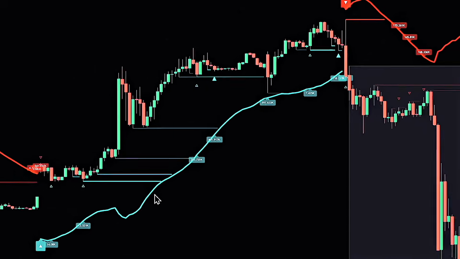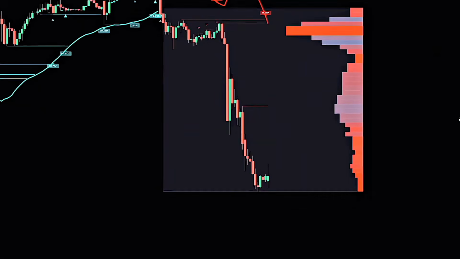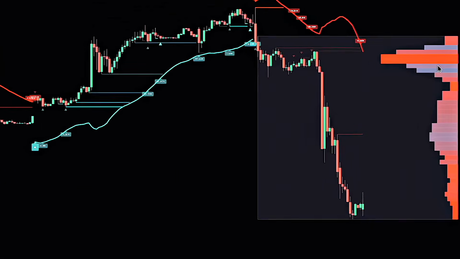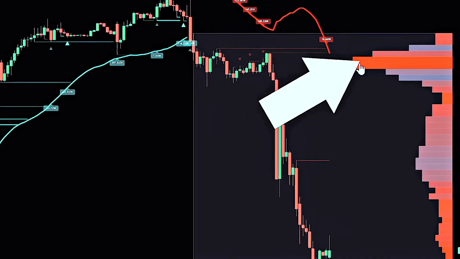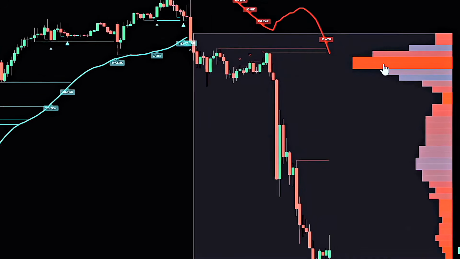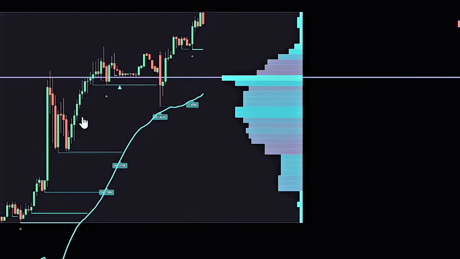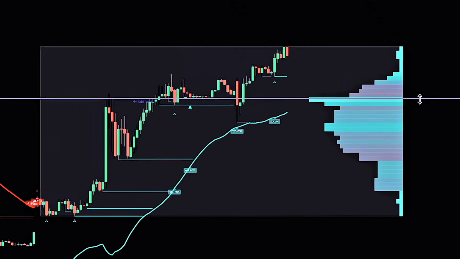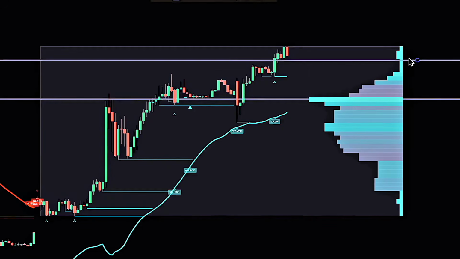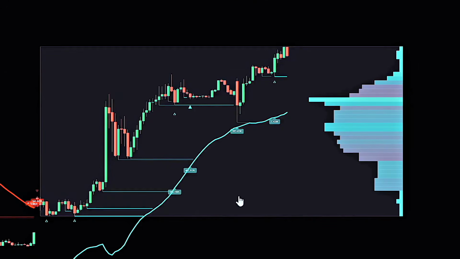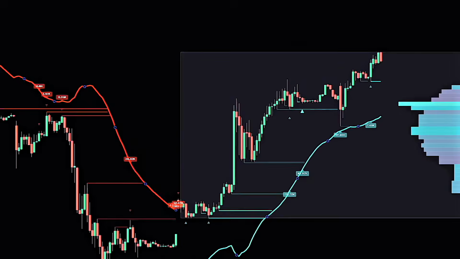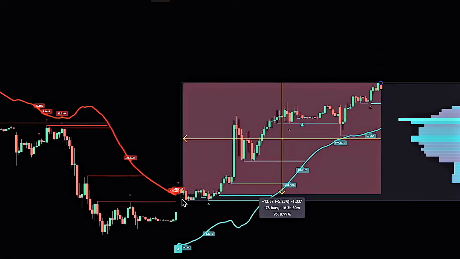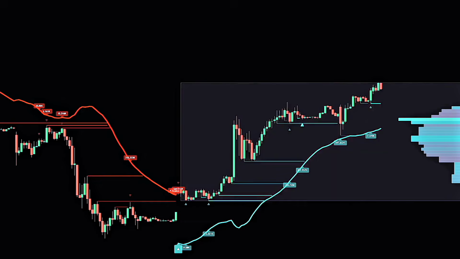Another cool feature is the volume profile overlay, which highlights where trading activity is most intense. Bright bars show high volume zones, while darker ones indicate quieter areas. You can draw a horizontal line at a bright bar to mark a key price level. Prices tend to react strongly here, either bouncing or breaking through with force. There's also a bounding box that shows which part of the chart the volume profile is analyzing, usually focusing on recent candles for the most relevant data.